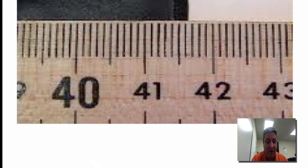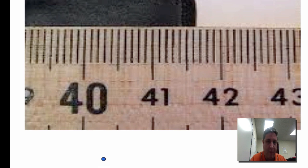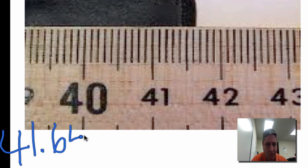Here we have a ruler. I've got 41 centimeters, 42 centimeters. Looking at this, that's 41.5, 41.6 centimeters, and it goes just past that mark. I'm going to say 41.64 centimeters, knowing that this last number is not on the ruler — it's an estimation between the marks — so it has a little uncertainty. I can go to the hundredth place on this, knowing that the hundredth place has some uncertainty. That uncertainty means something.